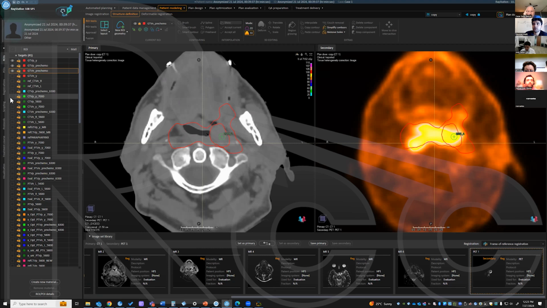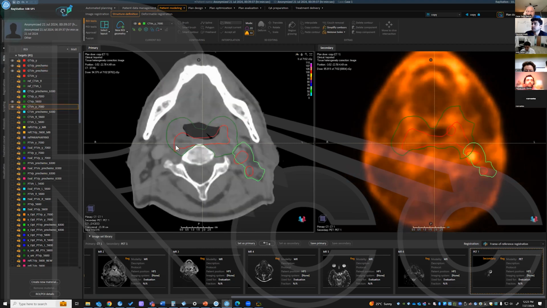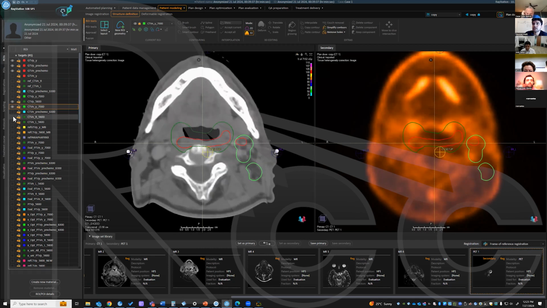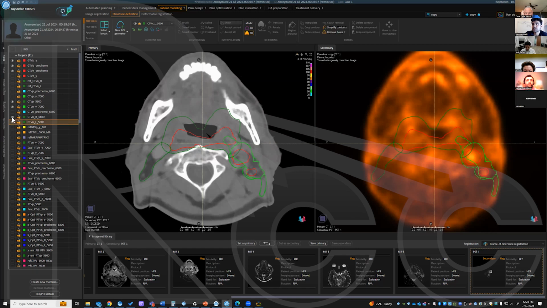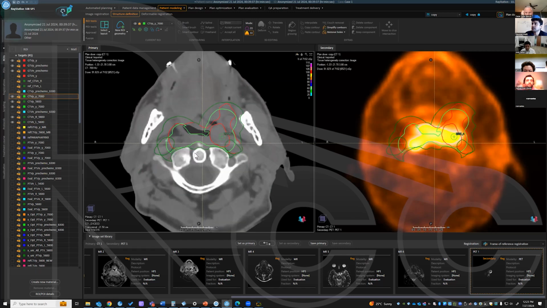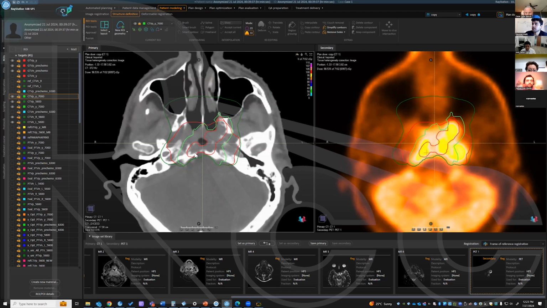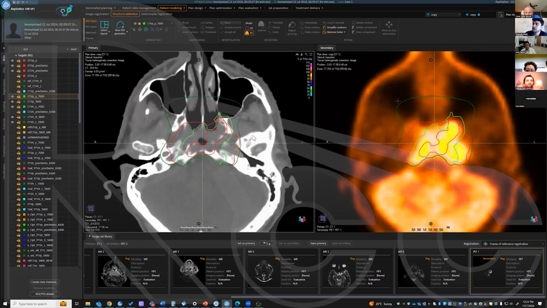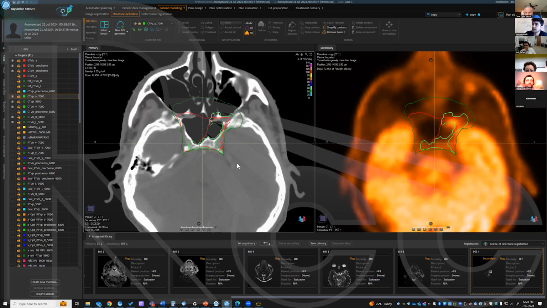Then we talked about the expansions. These lymph nodes that are contoured do have expansions. And then again, we have our lower dose, 56 gray. Let me just turn on all of this so we can appreciate that. So our final volume will look like this. We have our CTV primary 56. It covers the posterior maxillary sinuses and our typical nasopharynx guidelines.